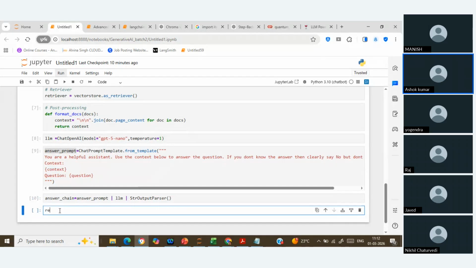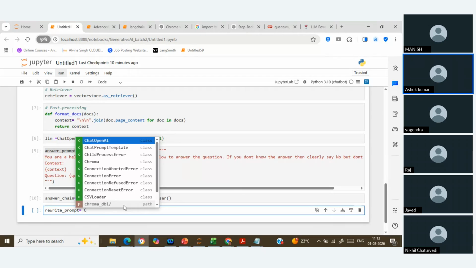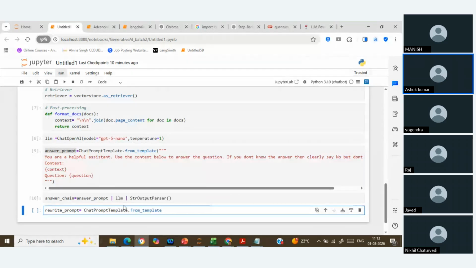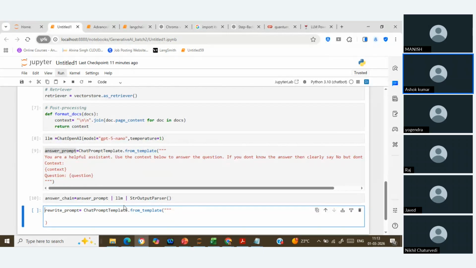Now what I will do, I will rewrite the prompt. So we are going to rewrite the prompt. It will be ChatPromptTemplate.from_template, and I will have this particular rewrite prompt.